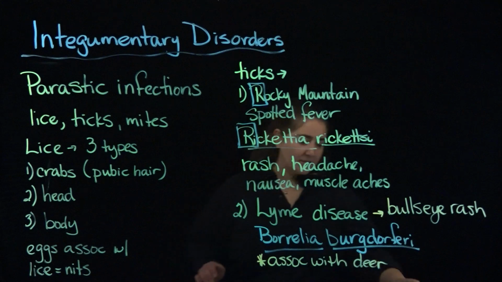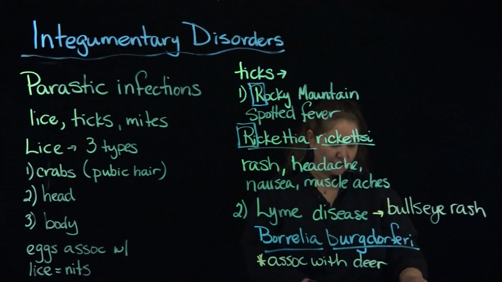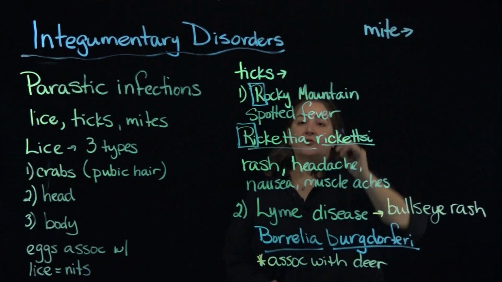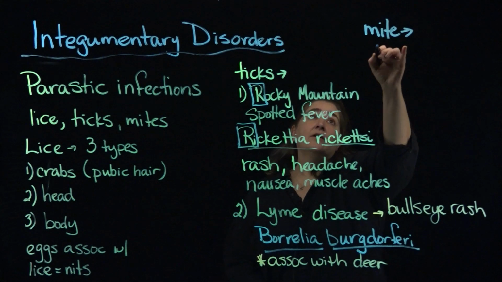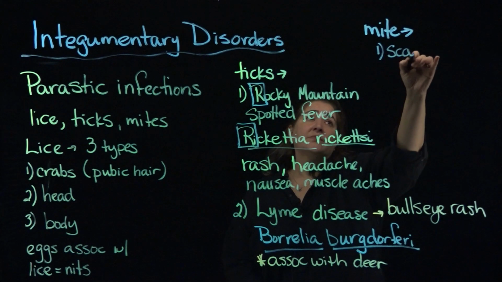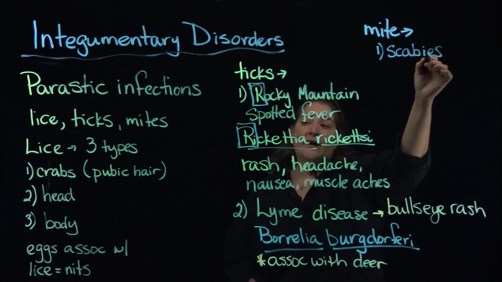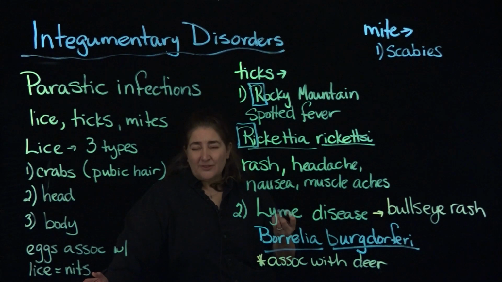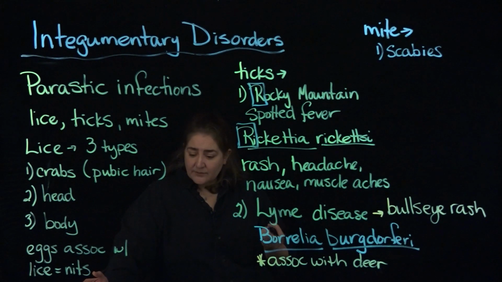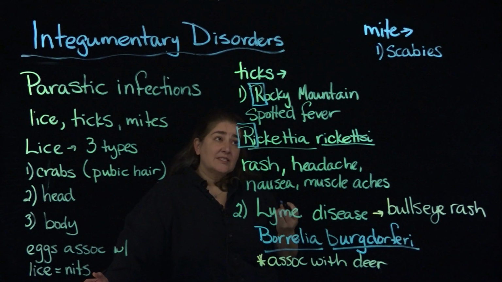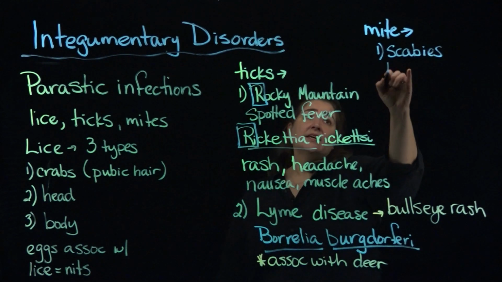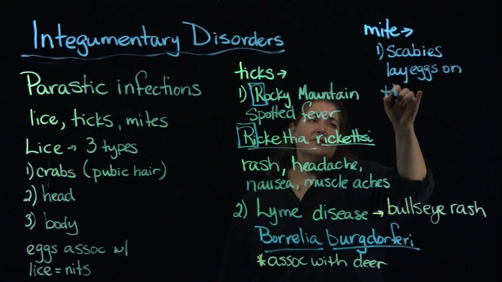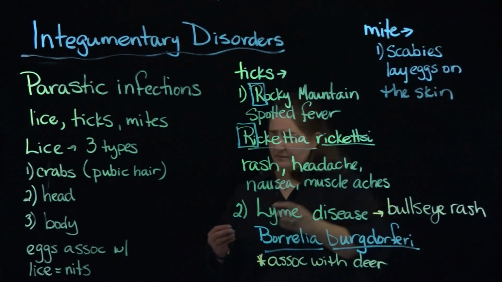Our last parasite that we've got, we'll continue with this with blue, just because I'm running out of board space so that you can see what goes along with the mites. Okay, mites are infectious here. This is commonly referred to as scabies with mite infections. Okay, they're related to spiders. And what happens with scabies? The mites lay eggs on the skin. All right.